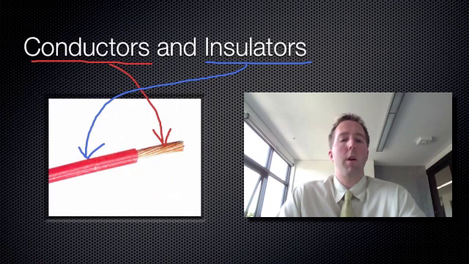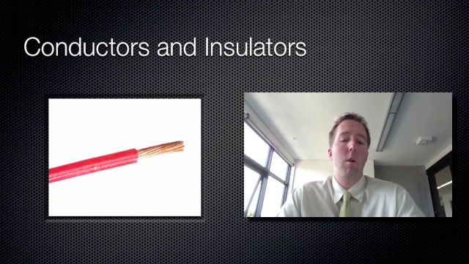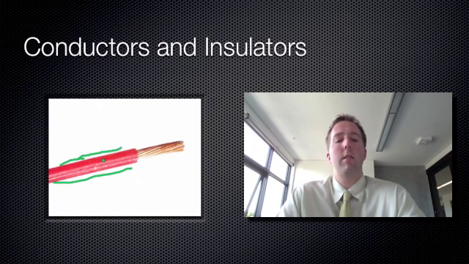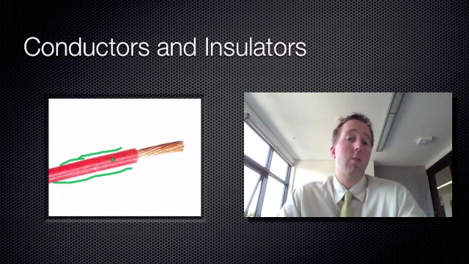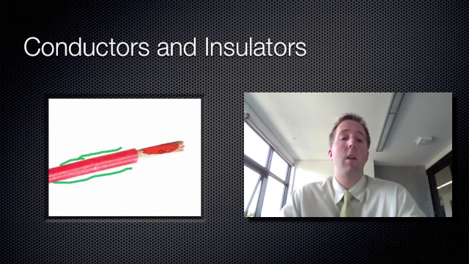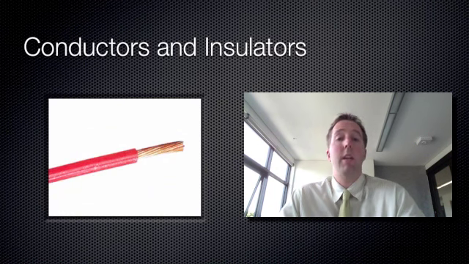And the reason why we have both conductors and insulators in our wires is basically so electricity doesn't escape. So all of the wires in your house, you'll see that they've got a plastic outer coating. And that's so that when you touch one of the electrical wires in your house, you're not touching the conducting metal, because if you did touch the metal and electricity was flowing through it, you'd get a really, really nasty electric shock. So that's all about conductors and insulators.